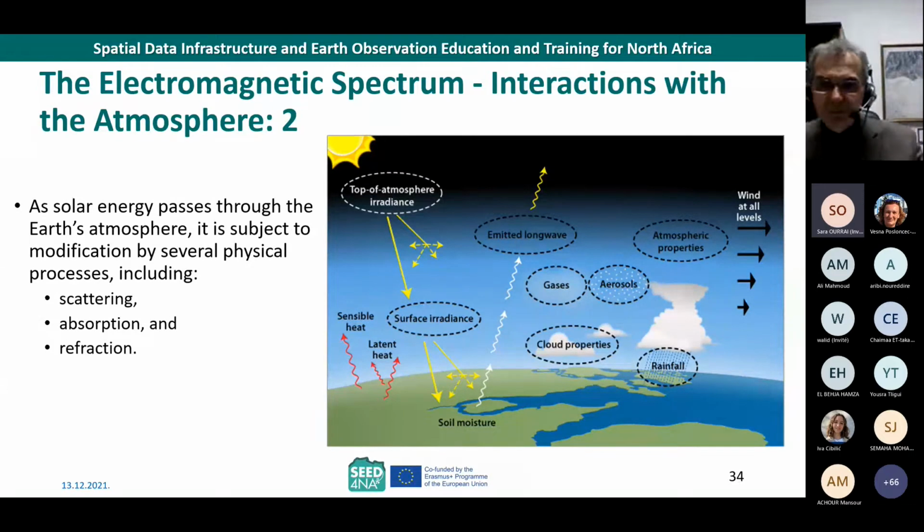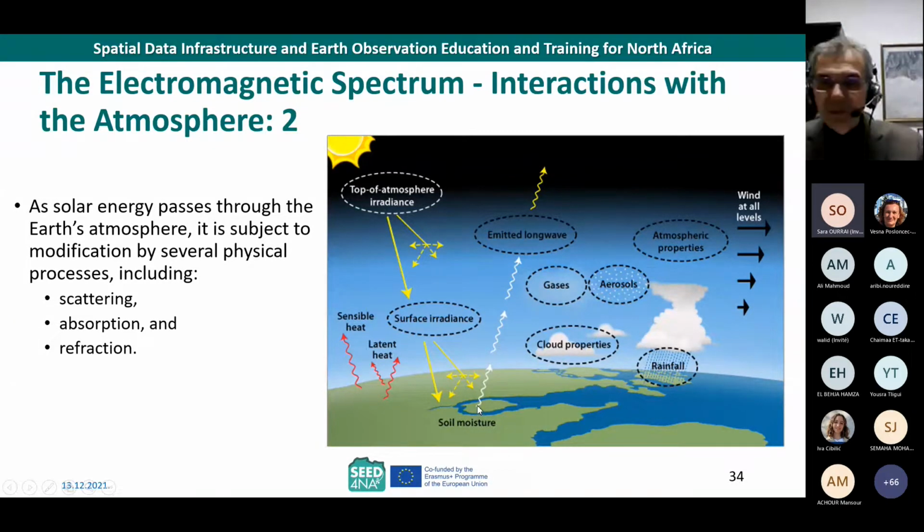Here it's better to talk about interaction with the atmosphere. Like we said, it's just a recapitulation. The source came from the sun or from some source, and you can see the scatter in the atmosphere. Electromagnetic waves don't have a large problem going through the atmosphere. They come to the surface and reflect, and go up to the sensor.